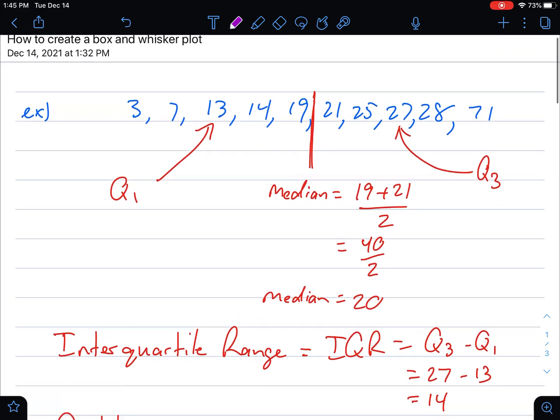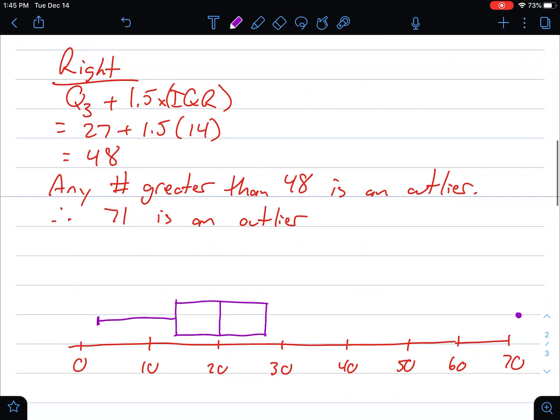Yeah, okay, so 28. That's going to be a really, really tiny little tick because my Q3 is at 27. Not going to go very far. But that's it. That line would go to the next highest point that is not an outlier. Okay, so that's how it has to look. The outlier is already accounted for. It's this dot here. So this is just, like I said, a quick example of how to do a box plot.